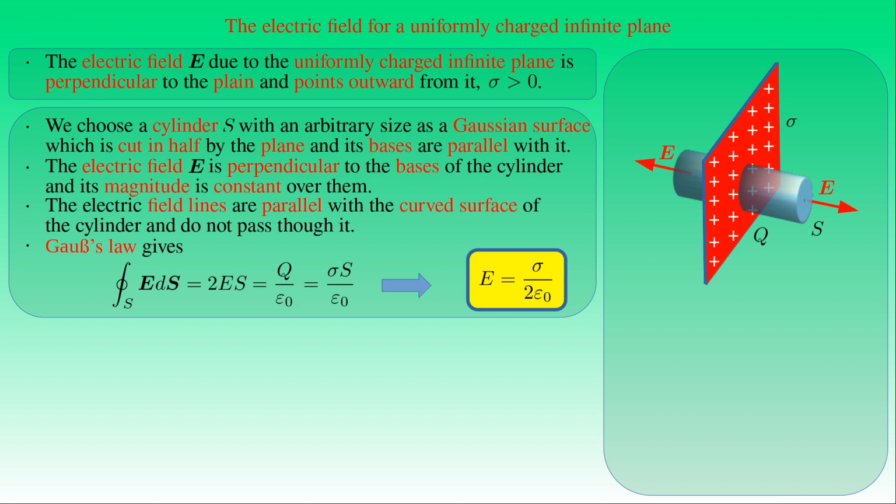We have just demonstrated again that the electric field of such a charged plane is constant and does not depend on the distance from the plane. We also obtained this result by applying Coulomb's law, but this method using Gaussian surfaces adapted to the symmetry of the field is far more simple.